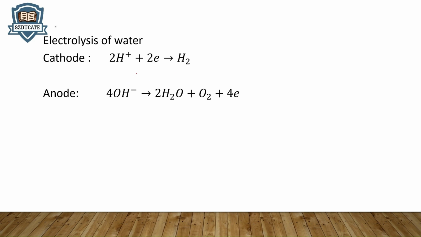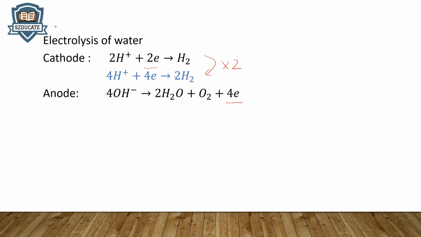Now, we cannot start yet because we need to make sure that the first step, you have gotten your two half equations. Next, you need to balance the electrons. Note that your cathode has 2 electrons, but your anode has 4 instead. So you need to times by 2 to make sure that the electrons are balanced. So that's what I did: 4H+ + 4e- gives 2H2.